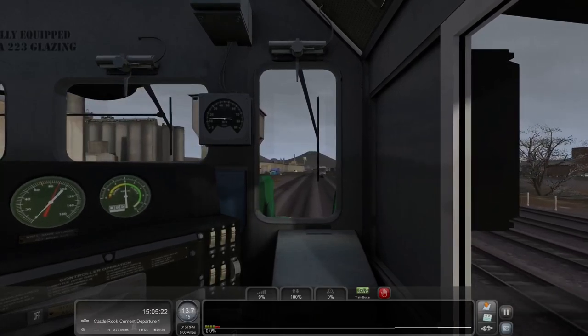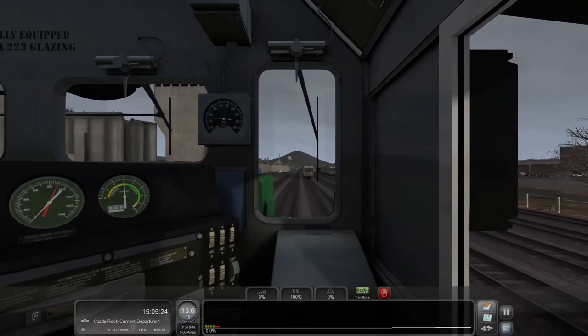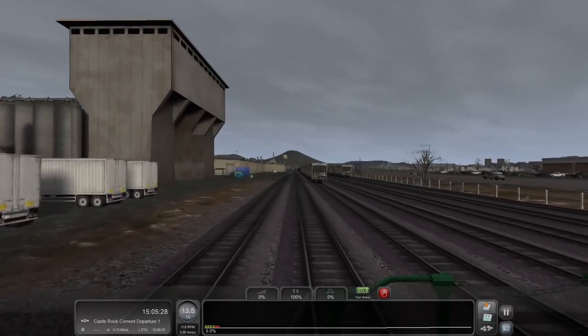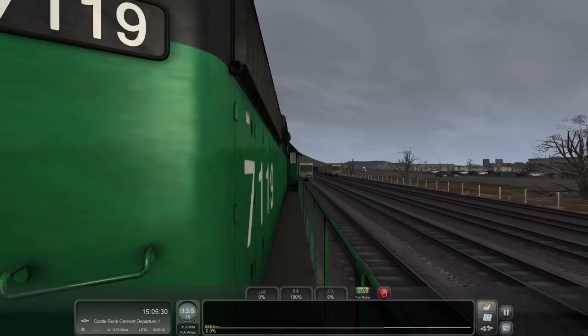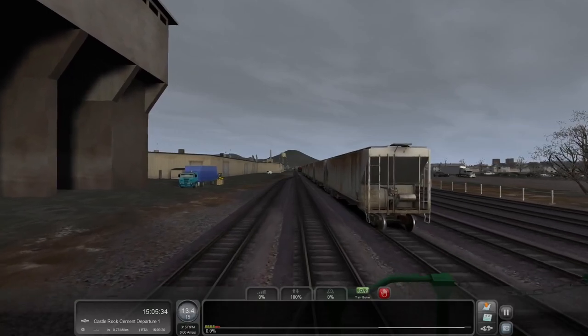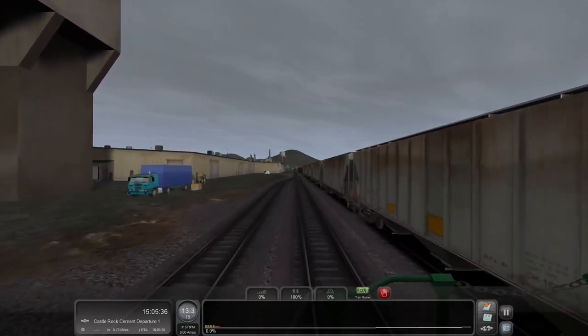I know what I'm doing for the moment, so we're going to hide that. And we're going to poke our head out the window. So it's not really out the window. It's standing on the front of the locomotive. That's what we're doing right now.